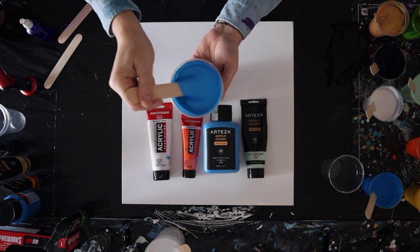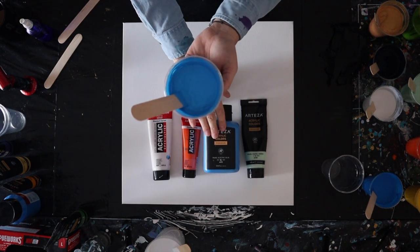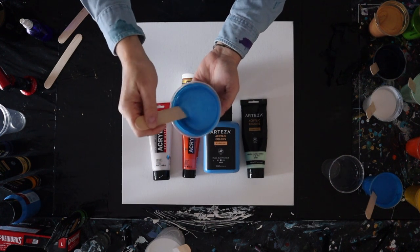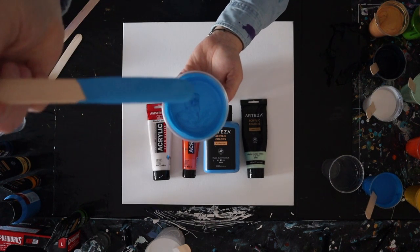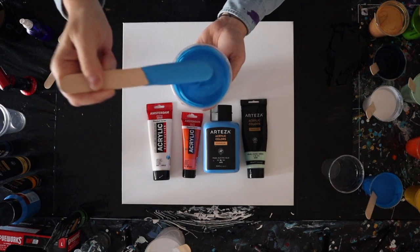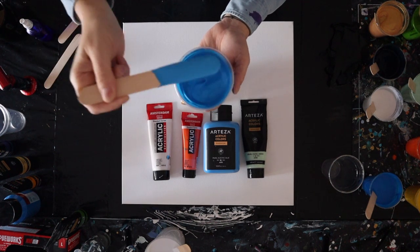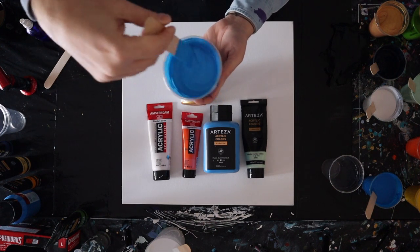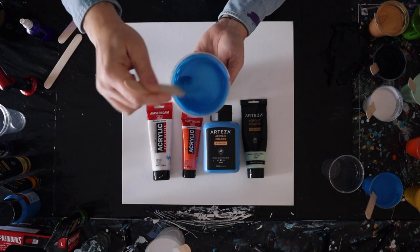But what I've done now is I've taken in this instance my Arteza Pearl Electric Blue. I've mixed that with Mixed Media Girl's pouring medium, and now I've got this delicious pouring consistency. It's going to allow me to now create some art. Now, what's the ratio of paint to pouring medium that I'm going to need? There are a lot of different techniques within fluid art, and each one of them will have a different consistency. So you've got to pick the consistency first, and then you'll mix your product accordingly.